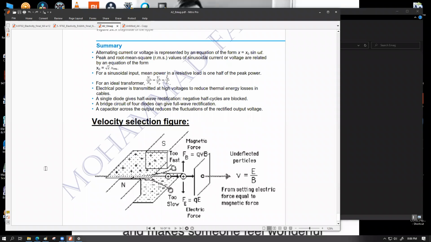Now, for the positive charge particle, the magnetic field force was working in the upward direction, which is given in this figure, and which can be given as BVQ or QVB. You can write in any sequence, doesn't matter. BVQ, for example, is the magnetic force. We want to apply an electric field which is going to push the particle in the opposite direction of the magnetic field force. So that electric field should be able to push the particle down. To achieve that, we have introduced over here a positive charge plate on the upper side and a negative charge plate on the lower side.